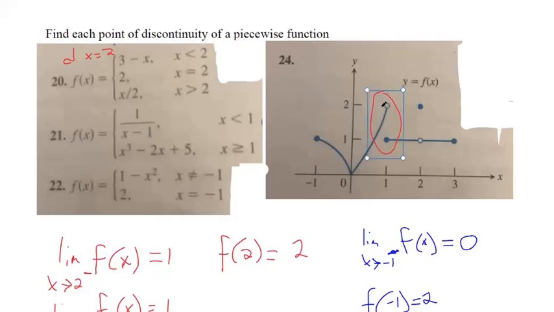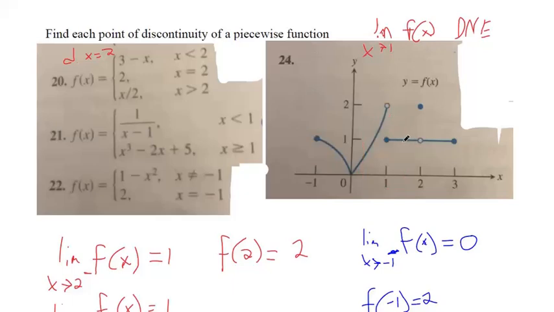We know that this is discontinuous without calculus, right? That's a jump discontinuity. The limit as x approaches 1 from the left, we're getting y values infinitely close to 2. The limit as x approaches 1 from the right, as we get closer to 1 coming from the right, the y values are getting close to 1. So the limit as x approaches 1 for f of x does not exist. We don't say equals, I guess. Does not exist. So it's discontinuous at x equals 1 because you can't even evaluate the limit there.